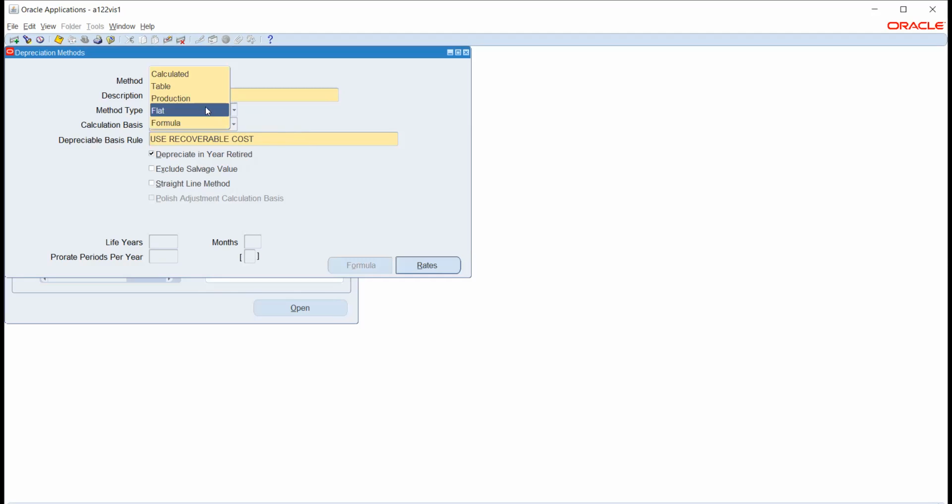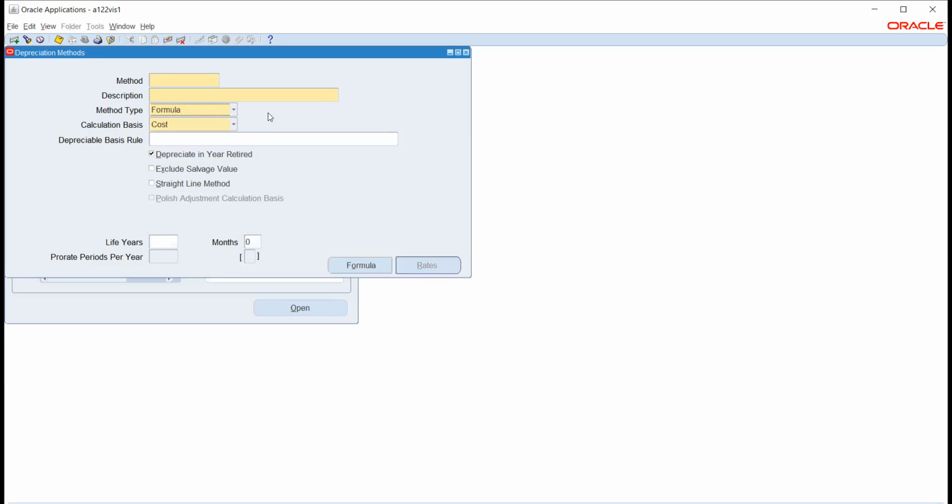Okay, and then we have production. Production will always be based on cost, since we have production-based depreciation. Then we have calculated, which is based on our calculation; whatever we assign, we will calculate the depreciation based on that.